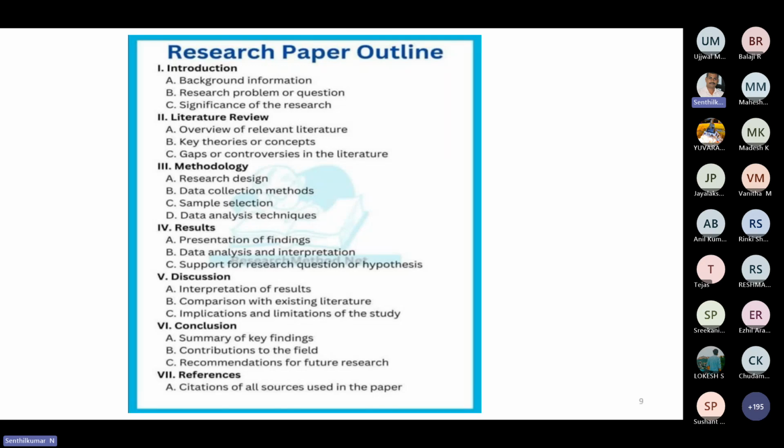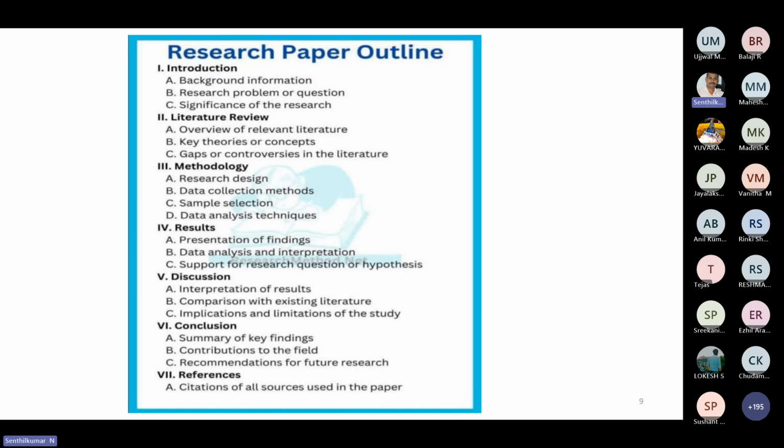Then again, the references. They have to be given, a minimum. When I go for the references for a conference paper, a minimum of 25 to 30 reference papers has to be included. Minimum. This is mandatory. A minimum of 25 to 30 reference papers should be included with the conference paper. If it's a research paper, you have to go above 50.